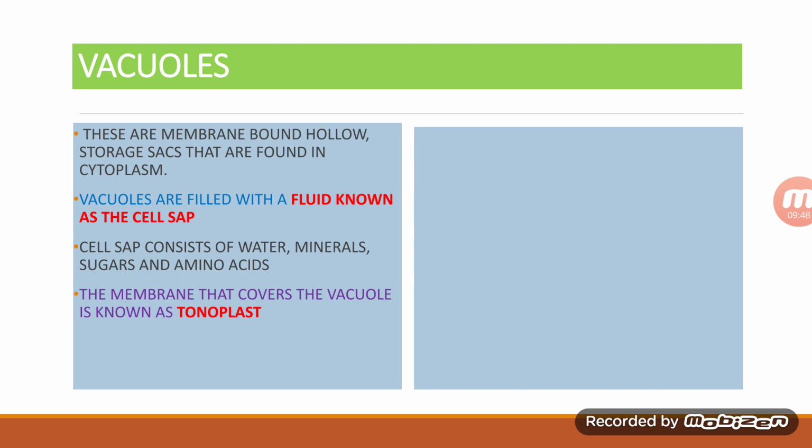So I told you the covering of the animal cell is called the cell membrane, and there are two coverings in the case of a plant cell. The outer one is the cell wall, and interior to the cell wall lies the cell membrane. Plant cells can have 2 or more large vacuoles. If I tell you to identify a plant and animal cell based on vacuoles, it's very easy. Plant cells will have more than one vacuole, and the size of the vacuole in plants will be bigger as compared to animal cells. Animal cells will have only one vacuole and it will be smaller in size.